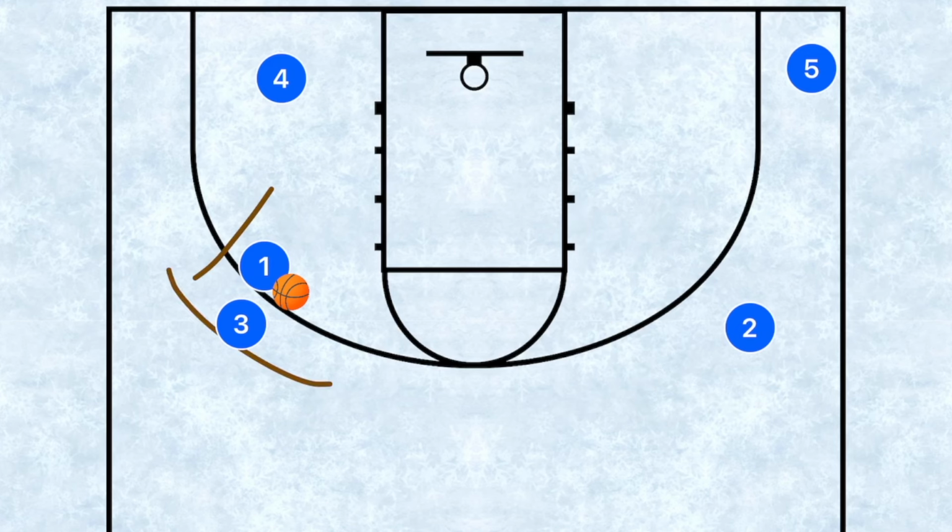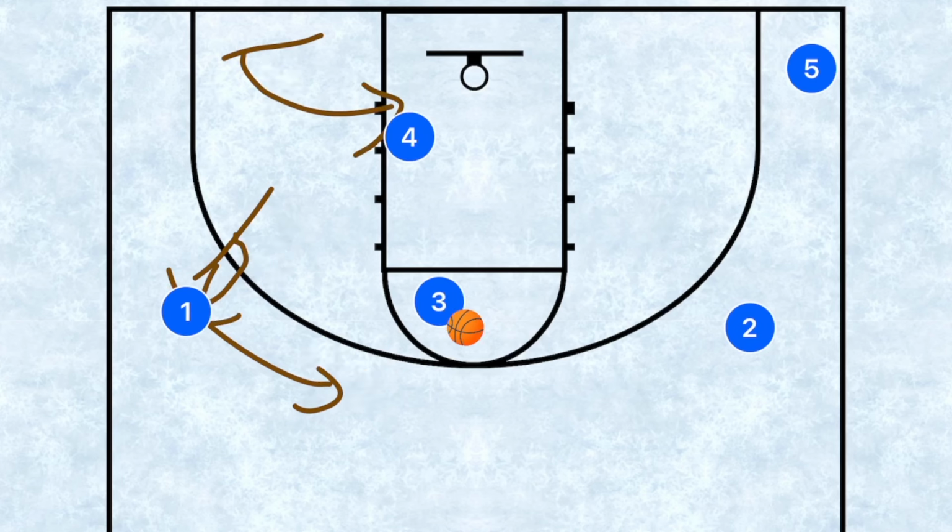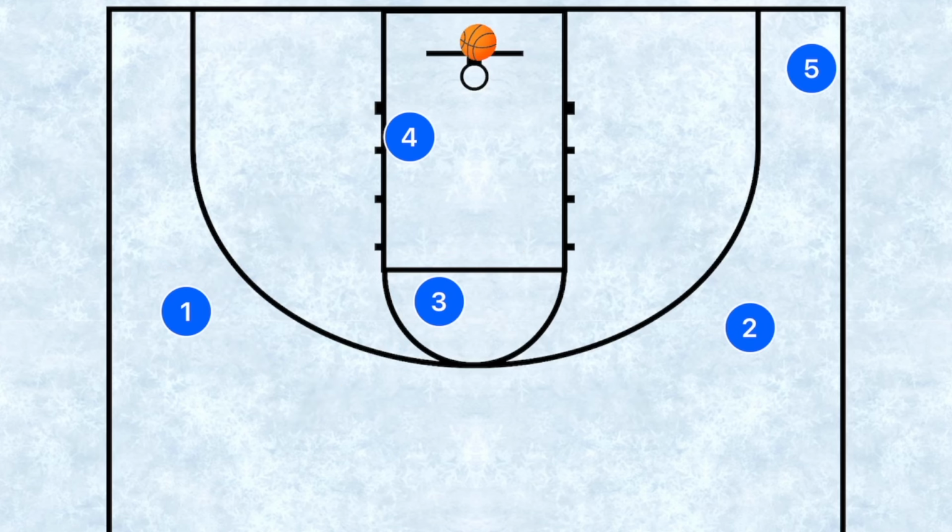But after this last dribble handoff right here, what I want to go for is player 4 who set that screen to roll towards the basket, and player 1 to pop to the 3-point line. Now player 3 can hit that mid-range. He can hit player 4 with the pass for the layup. He can hit the mid-range himself. He can do a hook pass out to player 1 depending on how defenses look. If there's a help defender here, player 2 gets a 3. Again, potential extra pass for a 3. There's a lot of different options here.